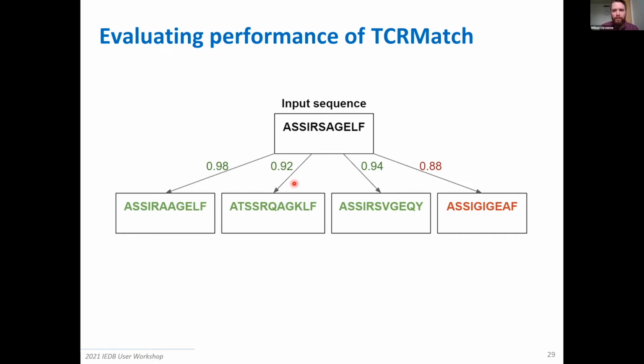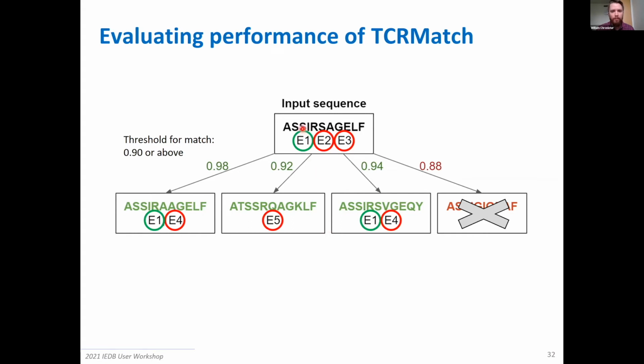To evaluate how well this algorithm performs, we ran each sequence in our data set against the rest of the data set, and we calculated TCRMatch scores for each comparison. If we impose a threshold for a match, if we just set it at 0.90, that will eliminate this 4th potential match, and we're left with 3 scores that exceed 0.90. And then we can evaluate how well we did with this threshold by looking at the epitopes that are recognized by the input sequence and seeing how that compares to those recognized by the rest of the data.